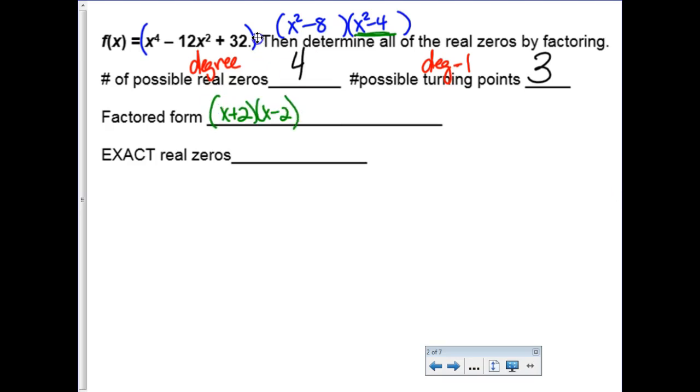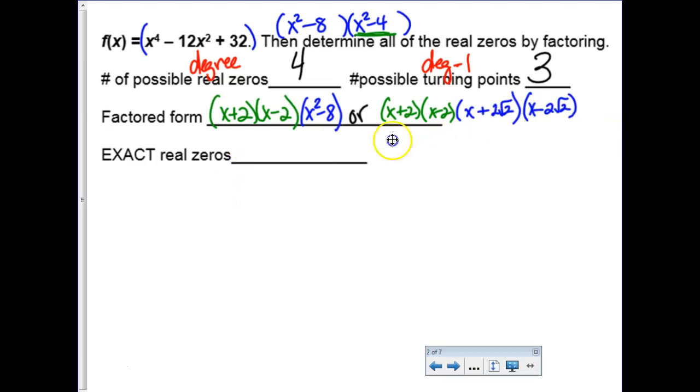Now, I would be okay if you guys didn't continue factoring x squared minus 8. However, some of you are very impressive with your factoring, so you would continue on, and you would apply the difference of squares pattern to the blue one there, which means you would do x plus the square root of 8, but remember the square root of 8 reduces to 2 square root of 2, and then x minus the square root of 8, so x minus 2 square root of 2. So this, of course, would be the fanciest answer you could give me.